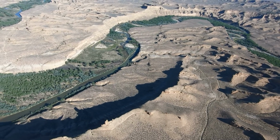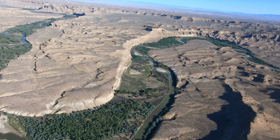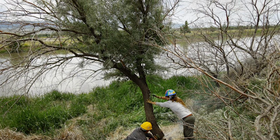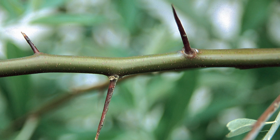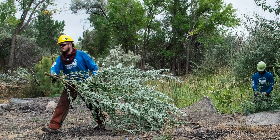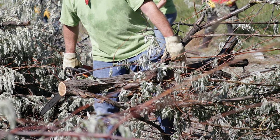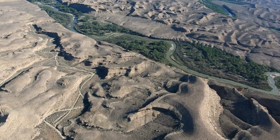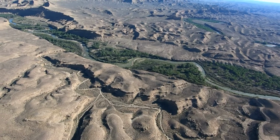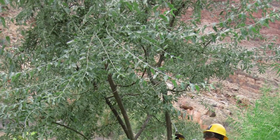And so there's been a lot of good efforts from the Conservation Corps, which will hire students or young adults that'll come in. It's a brutal job. These trees have really nasty thorns. They'll go into these thickets and chainsaw them down. So they have to dig them up? They'll cut them down with chainsaws. What about the roots? Roots are still there. So they'll come back? Yeah, they can. They also do a girdle cut around the tree and keep them standing, and then put glyphosate, which is Roundup basically, in the core around there, and they'll kill the tree as well.